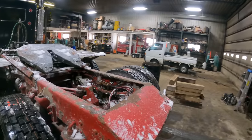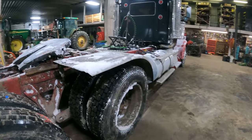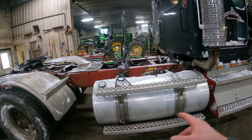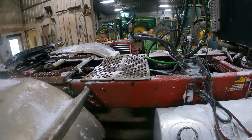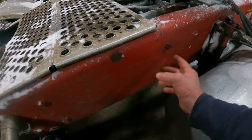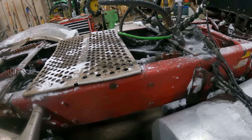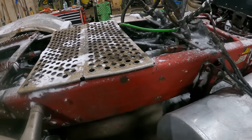So we did have this truck in the shop a couple, 2-3 weeks ago. We put tires on it. We put the quiet exhaust back on there. We had this fuel tank fixed. They got that mounted back on there. But we didn't have time to screw around with this valve assembly, which is bolted right here. So we're gonna get the catwalks off, get all our hoses off of there, get it drained, pull that unit off. I'll see if I can see an ID tag on it, but we'll see what kind it is.